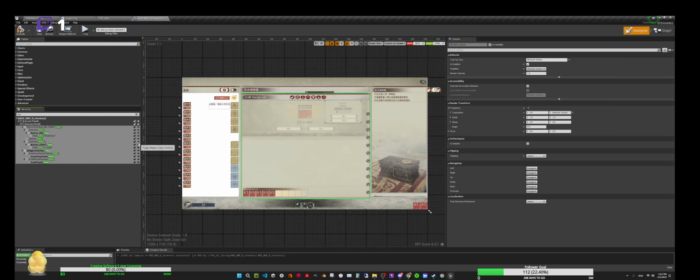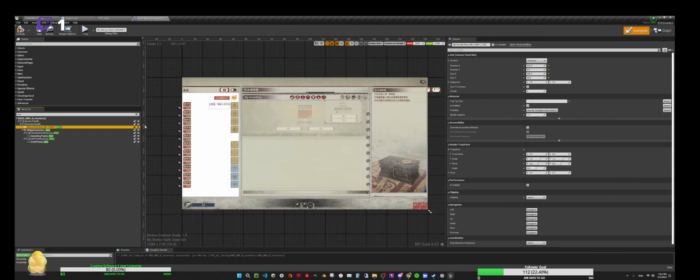Actually, what I can do is let me rehide them, because I think if I just hide the hierarchy one, inventory, okay, horizontal box, which is the craft, horizontal, the widget switcher. Okay, those right there. That's all I need to hide for now.